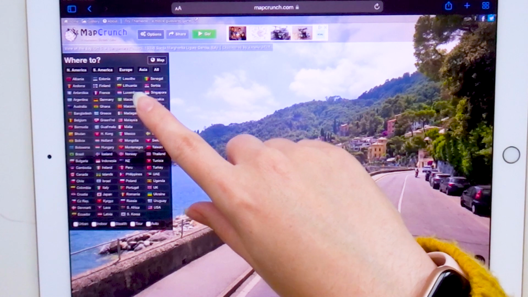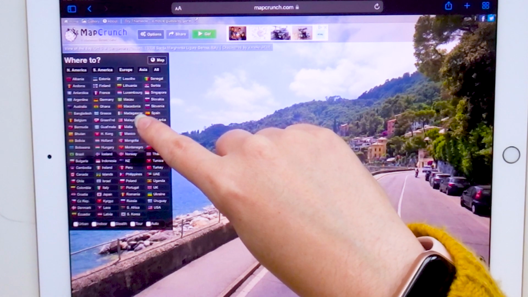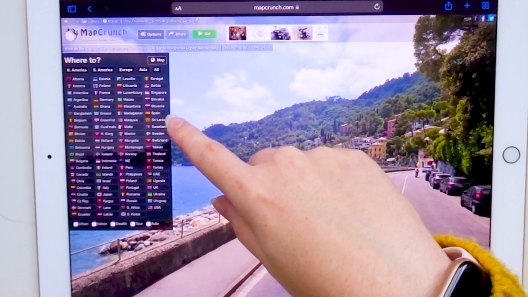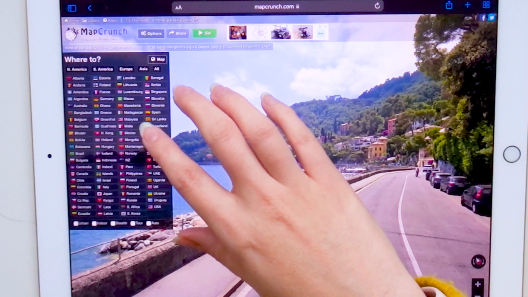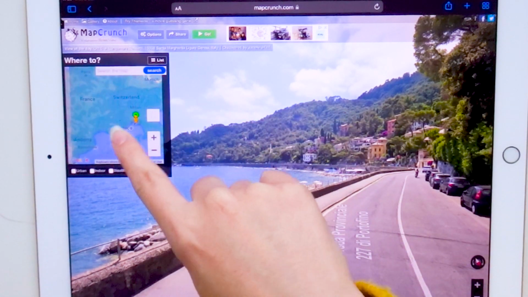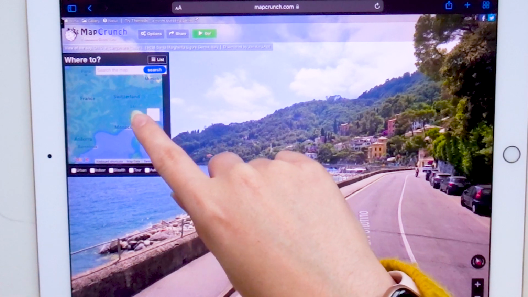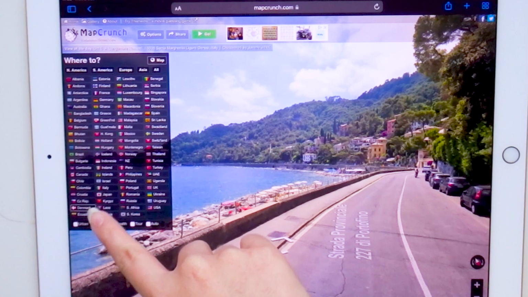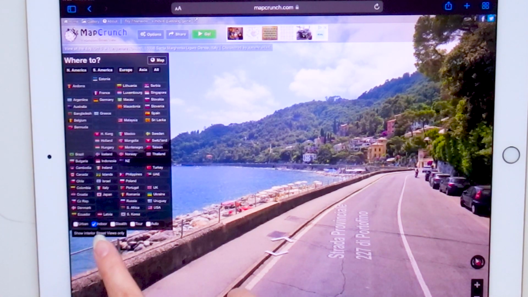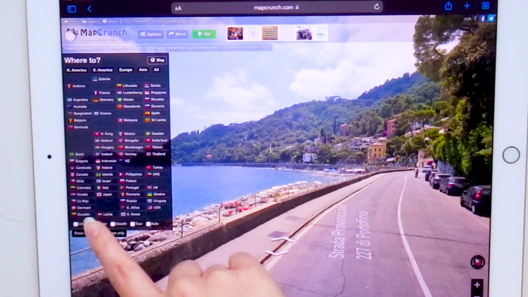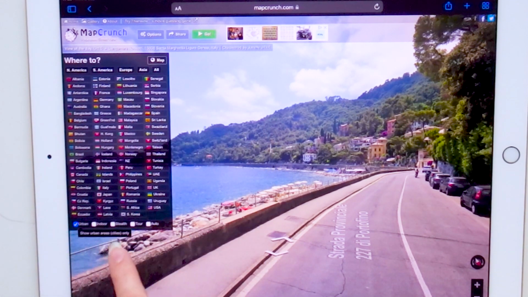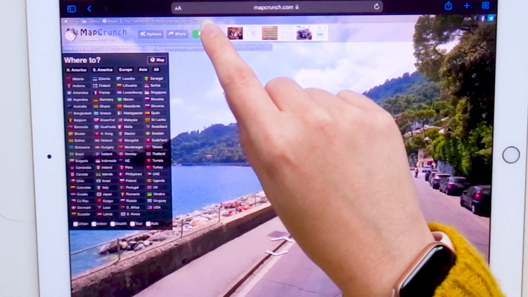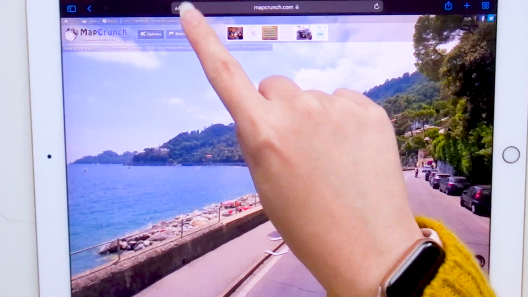You can filter by country, so sometimes if I want to do something totally different, then I'll go out of my comfort zone to Thailand or USA. I don't often draw there. You can also filter by the map and drag him like that, which is more common with Google Maps. But you can also filter down here with an urban scene and also indoor. So I don't often use indoor because I prefer to draw outdoor scenes, but the urban one is really useful because it only takes you to cities. So I'm going to turn that off, and we'll just randomly generate a next view.